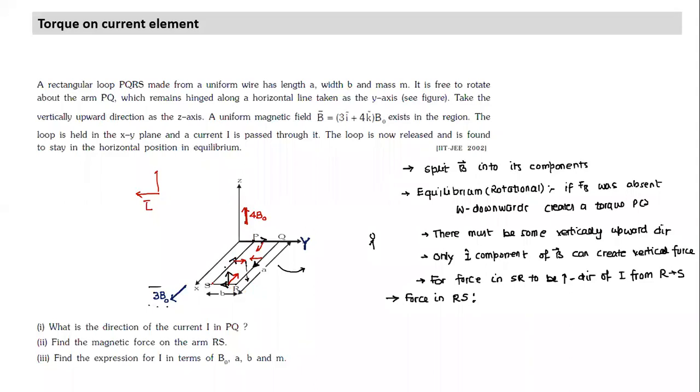How will the force in RP be due to red and blue color? Will there be any vertical component of force in SP? And this field, both are in the same direction. So blue color component, no force in SP. Blue color component, no force in SR. So in RS, both the components will act, vertical as well as horizontal. PQ also, both the components will act, but on the other two sides only horizontal forces will act. That's how the forces are acting.